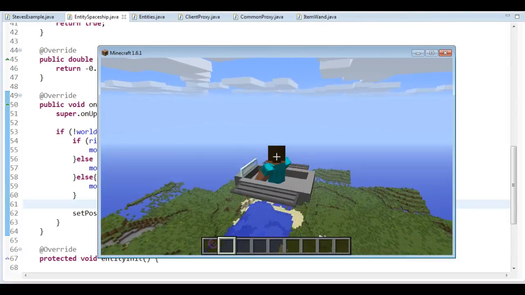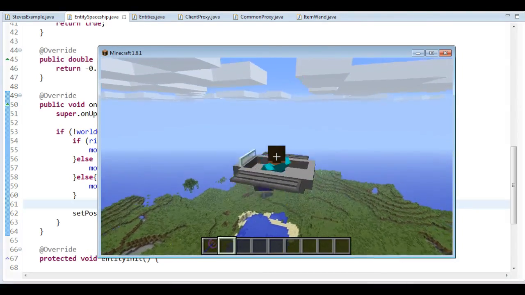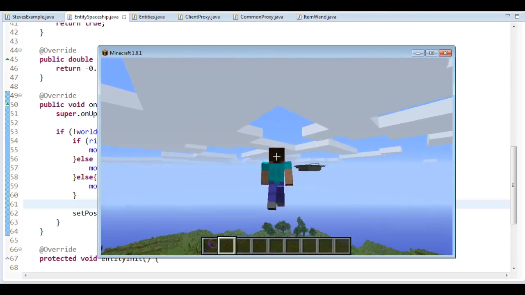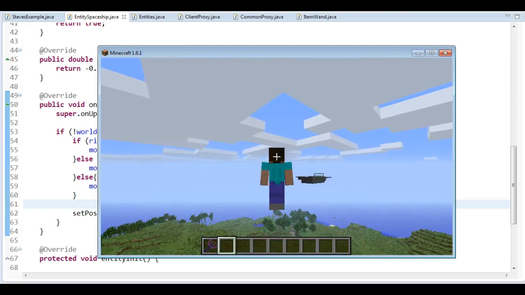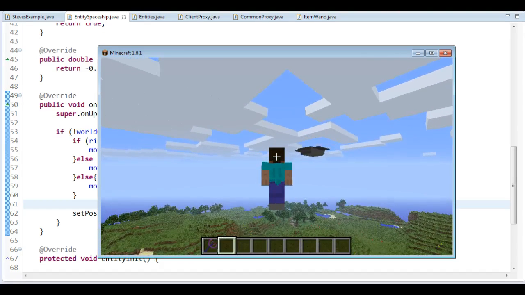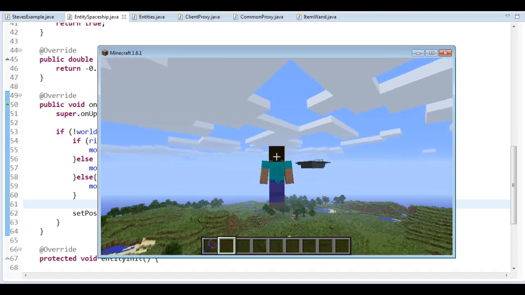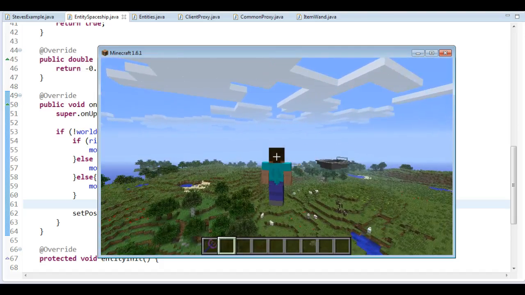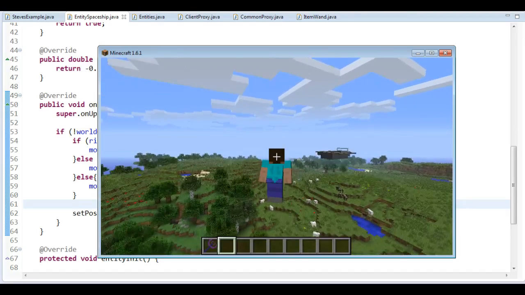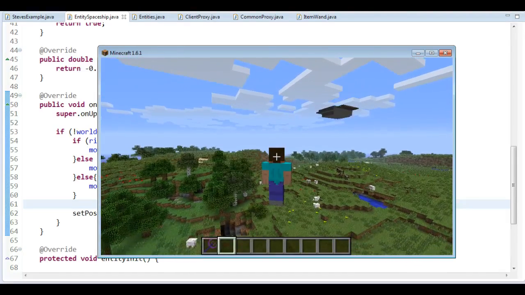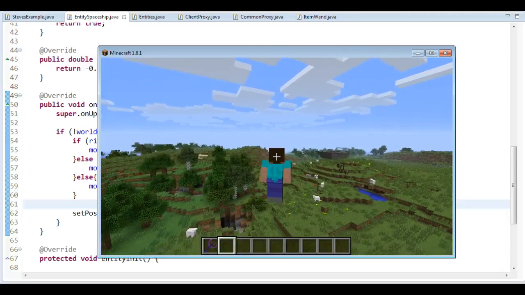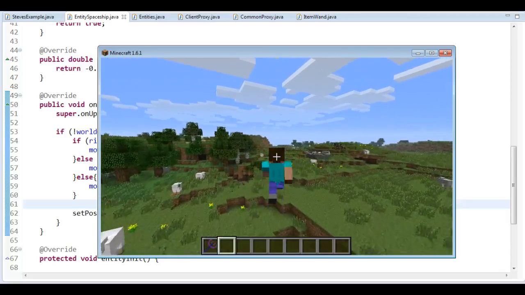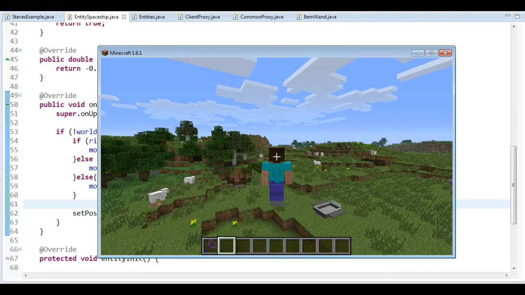On the server side, we're going to check which motion we should have, and then we send that information to the client. We're not sending this to the client all the time, because that would be a ton of information. That means it is going to hack in these different stages, because the server synchronizes it once in a while, and then it's going to move on the client side. The client side doesn't know anything about the movement, so that's why it looks like it does.